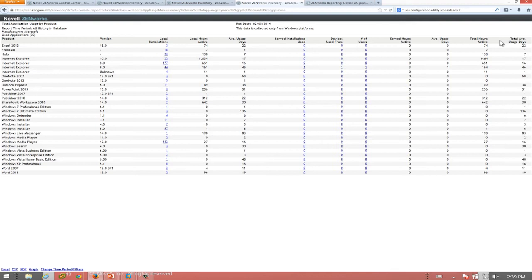So whether it's foreground window or not. Things like virus scanners are going to show up with high usage and low active, and it's going to be reversed for things that the end user uses. This is a really great way to see if you're over purchasing software. If you have a lot of unused licenses out there, you can get a list of the devices that aren't using them and then use a bundle to pull that software off.